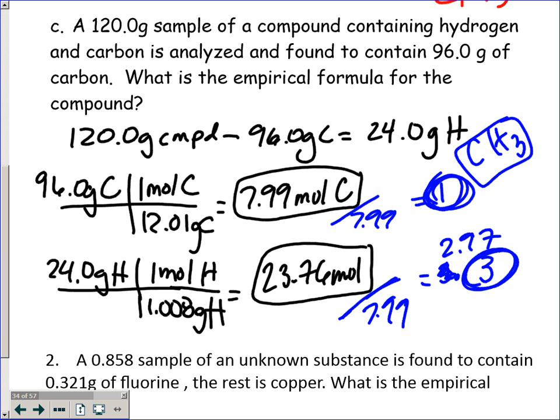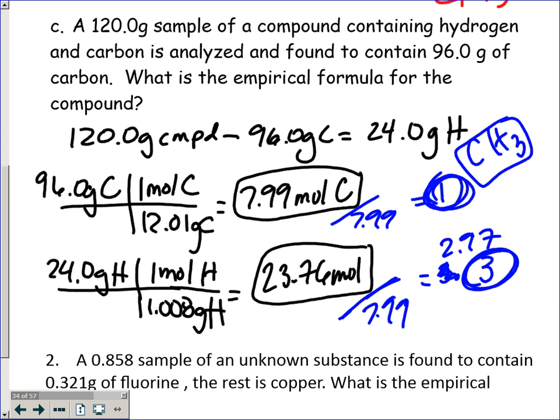So basically what you're doing, and some of you may have approached it this way as well, you took the percent, and then you assumed, you didn't write it down, a 100-gram sample, so then you said 80 grams. You divided it by 12.01 for the mass of carbon, and you got to a ratio, and then your 20 grams of hydrogen, you divided by its mass, you got to a ratio. The ratio is the same ratio, it's just not the same numbers. So you could do it that way, but I think it's an extra step because you're calculating percent when you could literally just take grams to moles here. But it still will work.